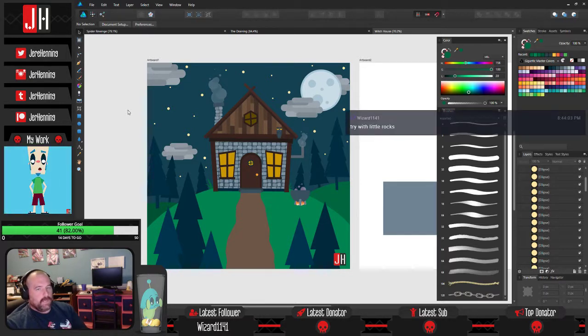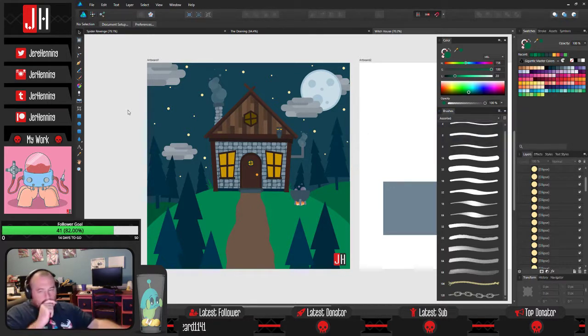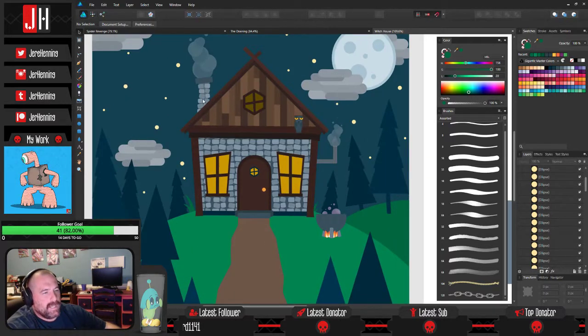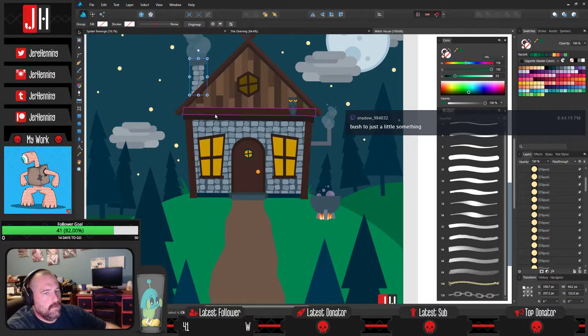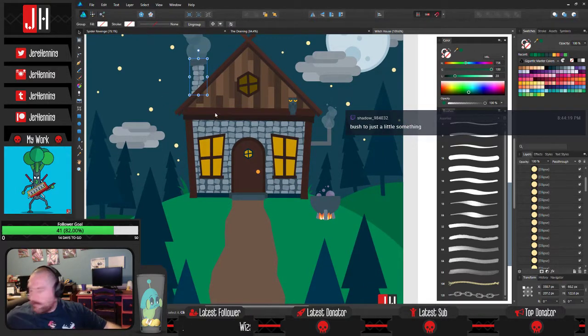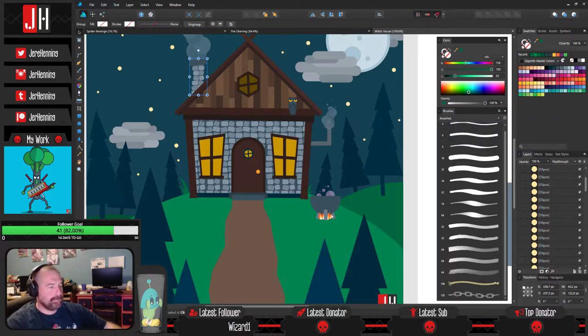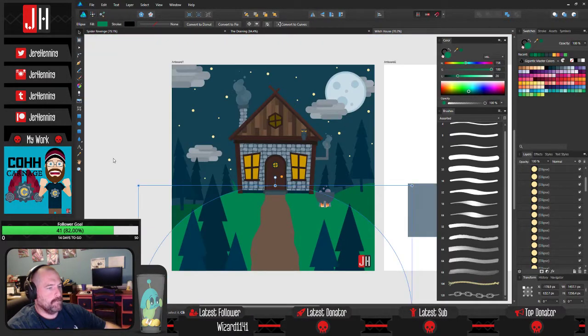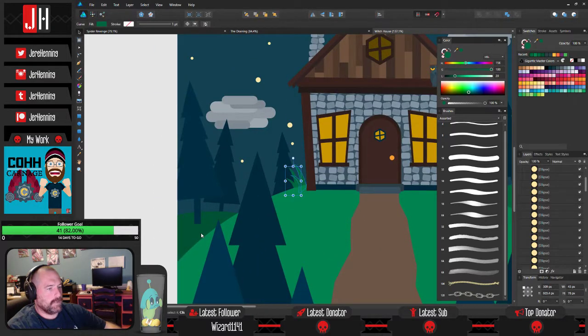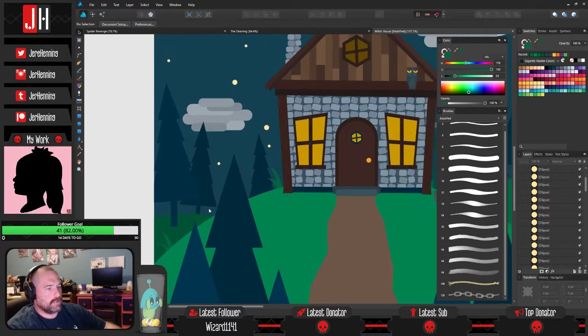The path is killing me right now. The little rocks. That path is just not... How do I want to do that? Now, here's something we could do. This would be kind of cheating. Pushed just a little something. What if we did something like this? Is that grass recognizable?